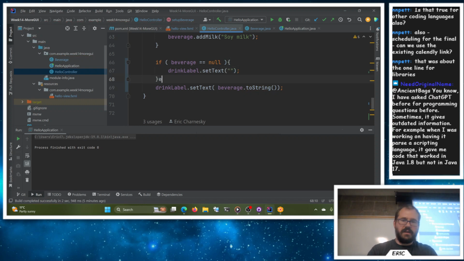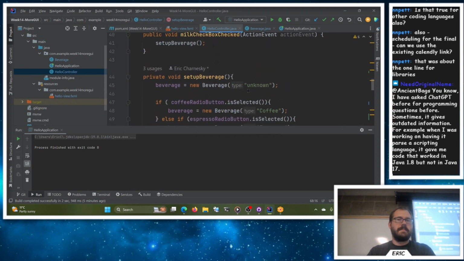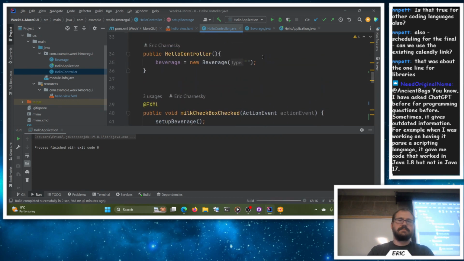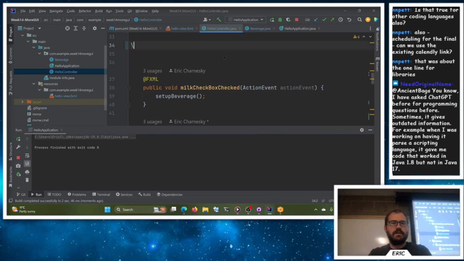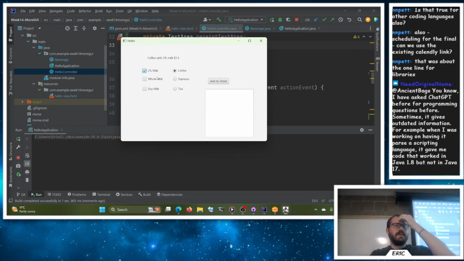Here, otherwise we'll set it to that beverage here, because if the beverage doesn't exist, then we'll get bad stuff here. Let's try this. And then we can actually avoid that first line too, which is nice. We can get rid of this whole setting up in the controller. So if it's null to start, it's okay. We never gave it a value until we call setup beverage. It won't crash our labels here.